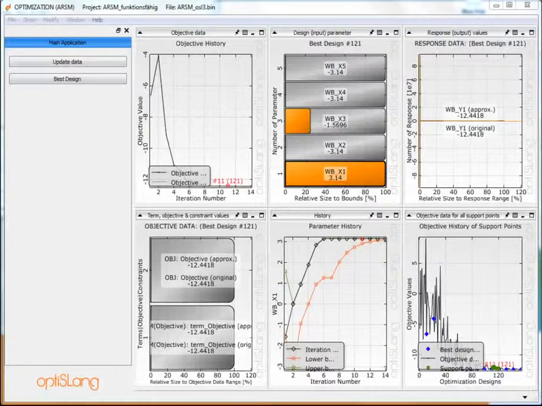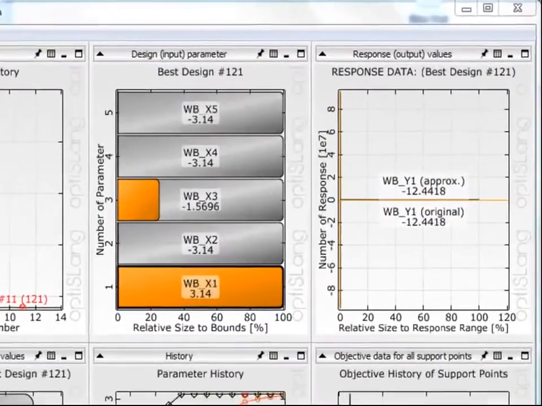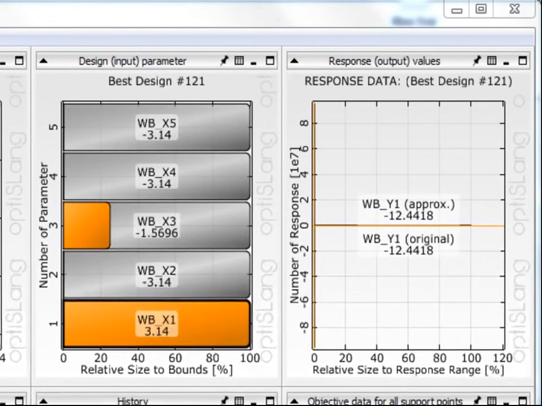Now take a look at the results. The optiSLang post-processing proves that the optimization results of the important parameter are the same in reduced or full space. Keep the results for a later tutorial. This will be the robustness analysis of the best design.